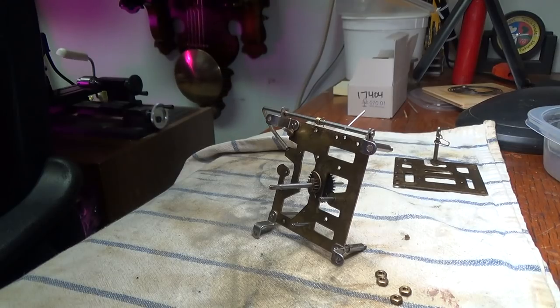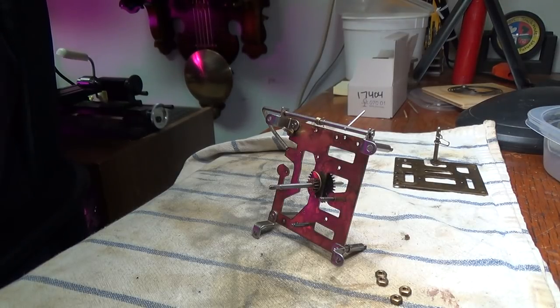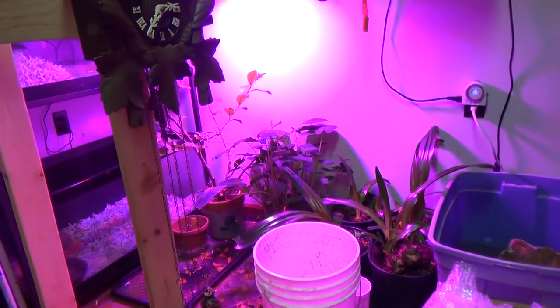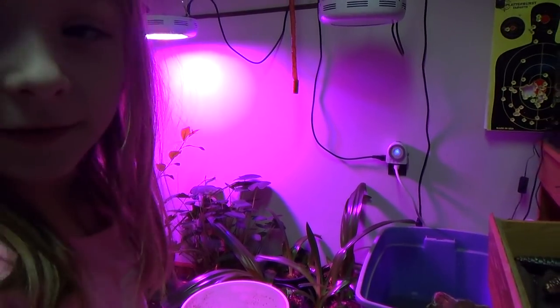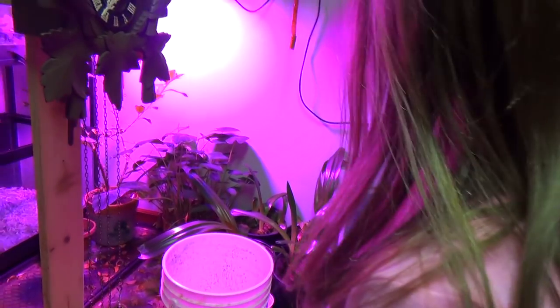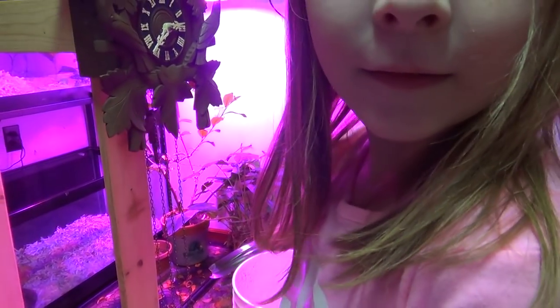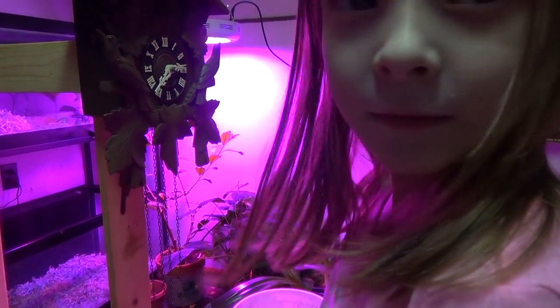What do those pink lights do? They make the plants grow. Do they have sunshine in them? They have all of the frequencies of light that plants need. Plants need broad spectrum white light, but more importantly they need red light, and they need blue light. What color do you get when you mix red and blue? Purple. That's exactly right. So we have red light and blue light in those bulbs and lamps.